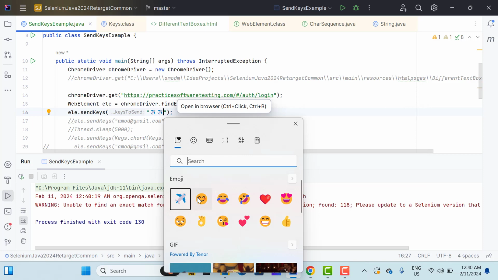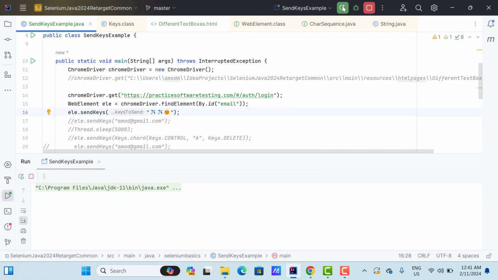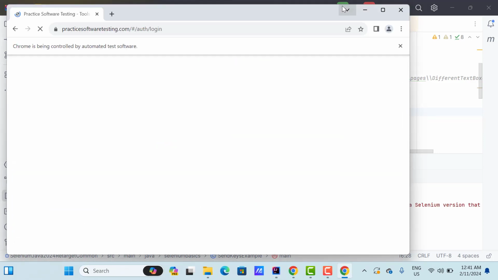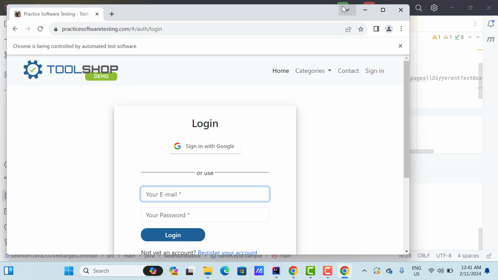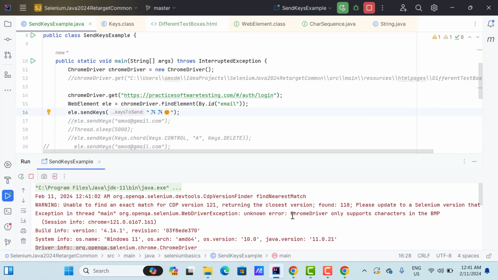But if I use this type of symbol, and if you want to get this emoji option, you need to press the Windows key, then press the dot key. Automatically this window will open. So let's select this one and run the program. Let's see what happens. So you can see it has not typed, and if you see the console, it gives you an error like ChromeDriver only supports characters in the BMP.